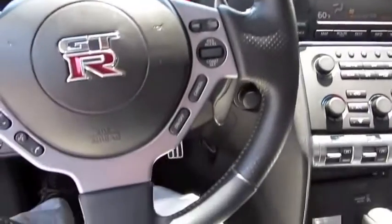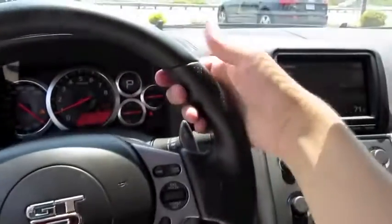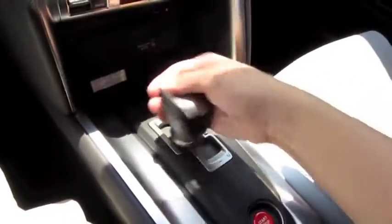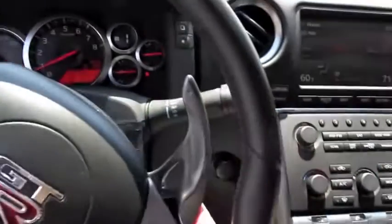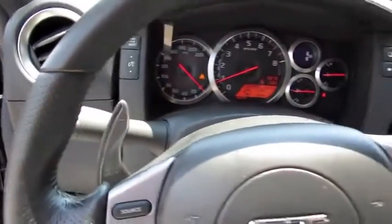It's got a perforated leather-wrapped steering wheel with modest side bolster and extensions, and tight steering. The only transmission option for the GT-R is a 6-speed automated manual transmission. You have the option of putting it in automatic mode or in manual mode by the paddle shifters on the steering wheel. They're also padded.